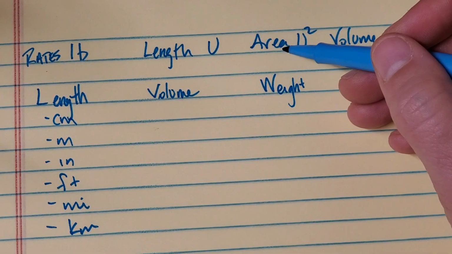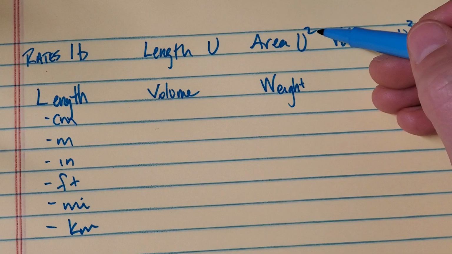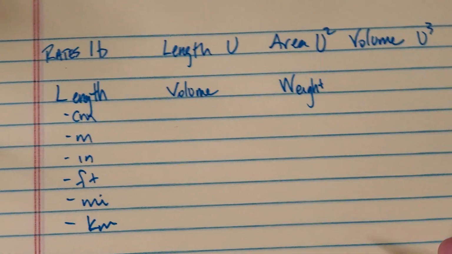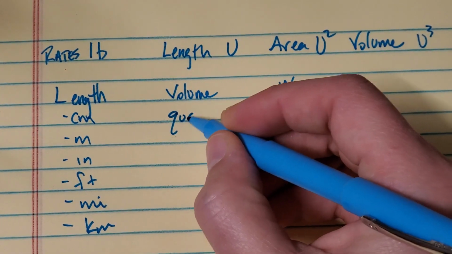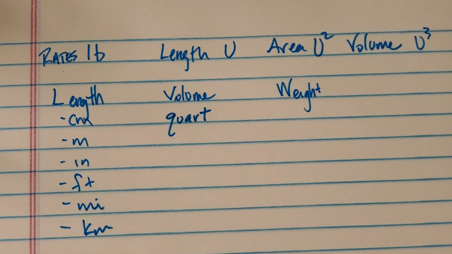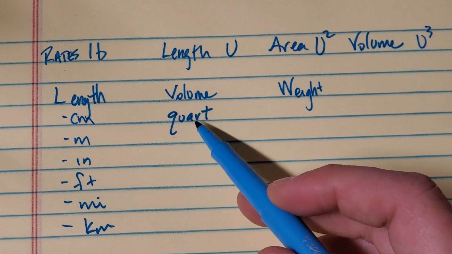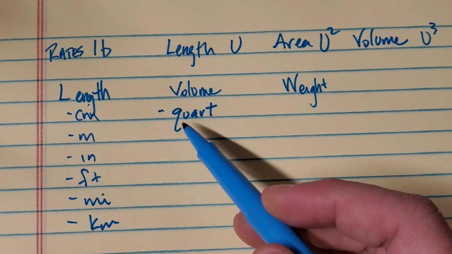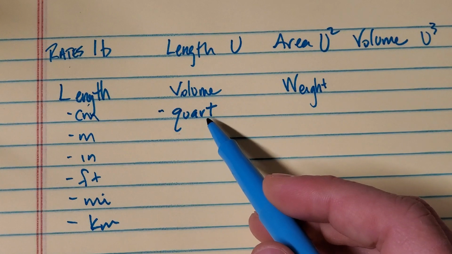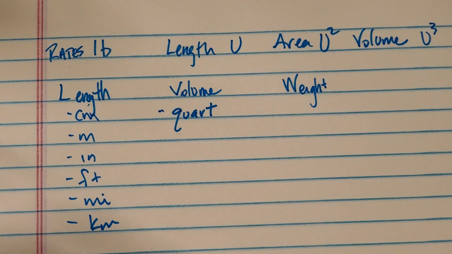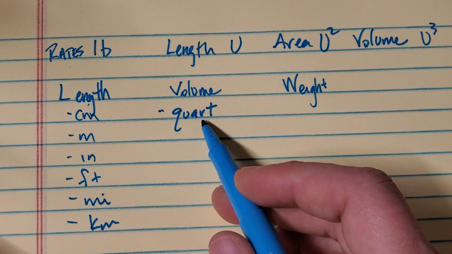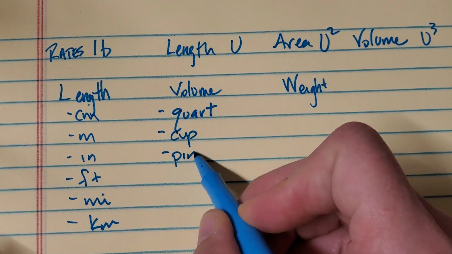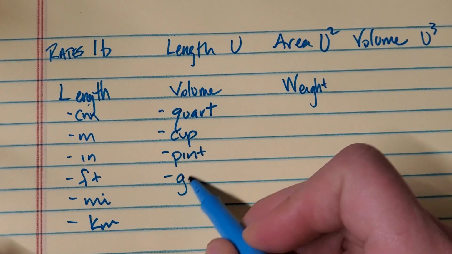There are some units of area, like an acre, which aren't squared because an acre is only used to measure area. Same kind of thing with volume. Like in volume, you can use a quart to measure volume, but a quart isn't squared because a quart is not measured length. You wouldn't say, well, my leg is 3 quarts long, because quarts are used to measure volume, and usually the volume of a liquid. Similarly, things like cup, or pint, or gallon.